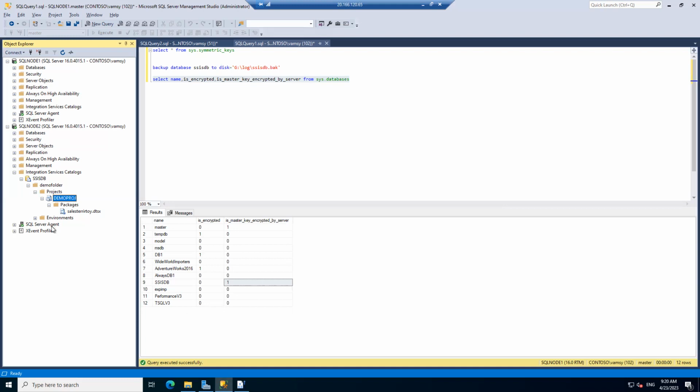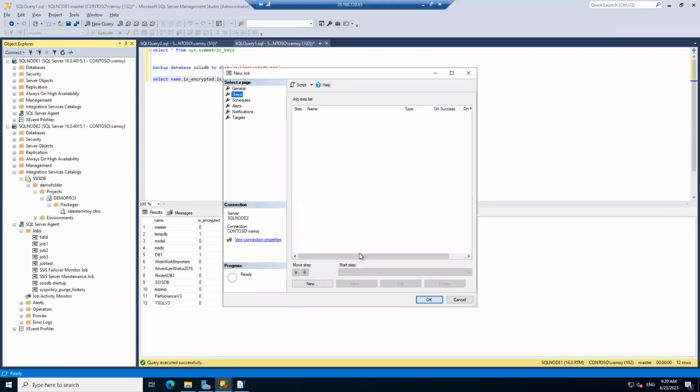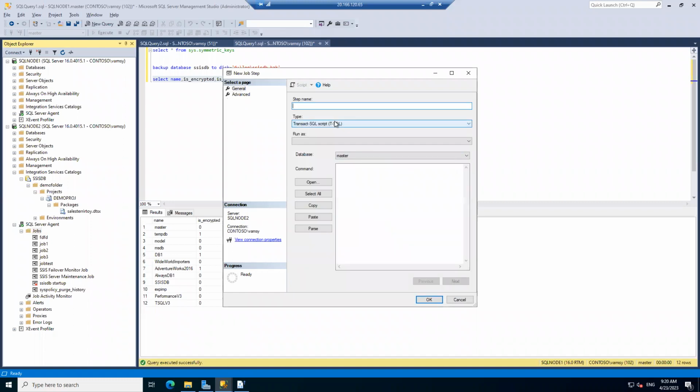So usually what we do is we'll go here and create a job. I'm just showing you a demo, but we have a good job. I'll name it open SSISDB, something like that, and click new. This job has to be there on all the nodes.